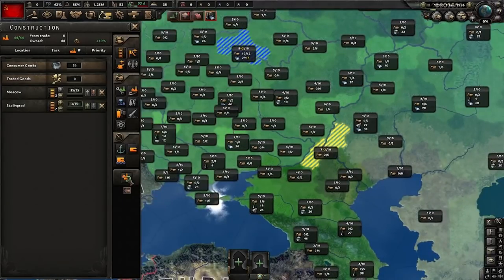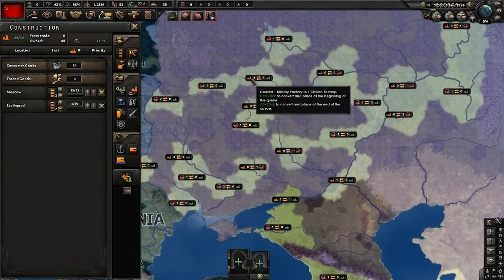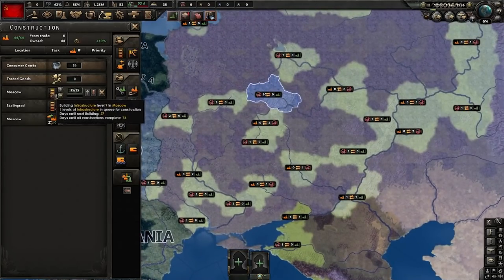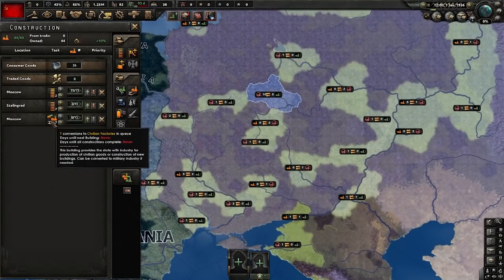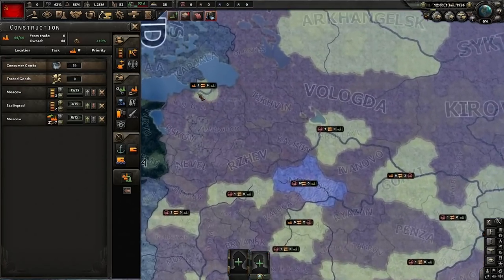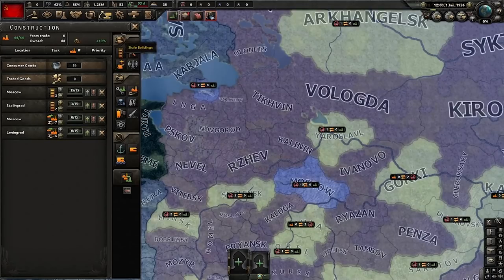So after that, you wanna put in the conversion, like we talked about. You're gonna start off by Moscow, converting Moscow, because it's the very best infra slot. It has 100% infra, and you also have 7 mills to convert to civs there, which is great. No complaints there. Then you want to convert everything in Leningrad.